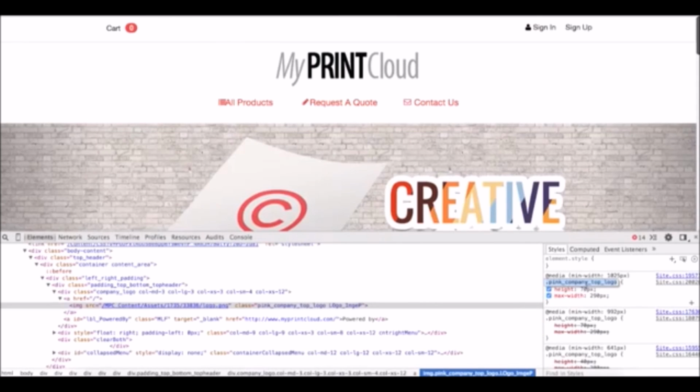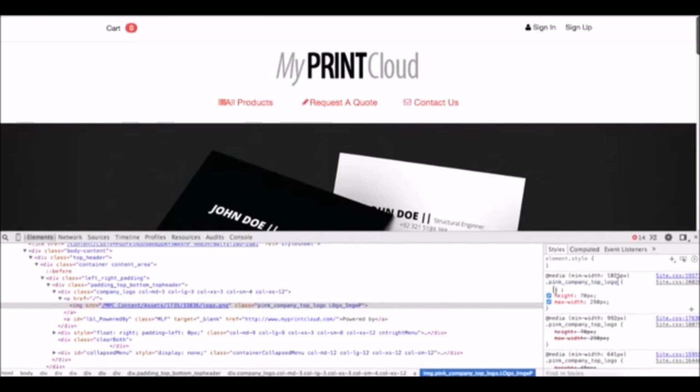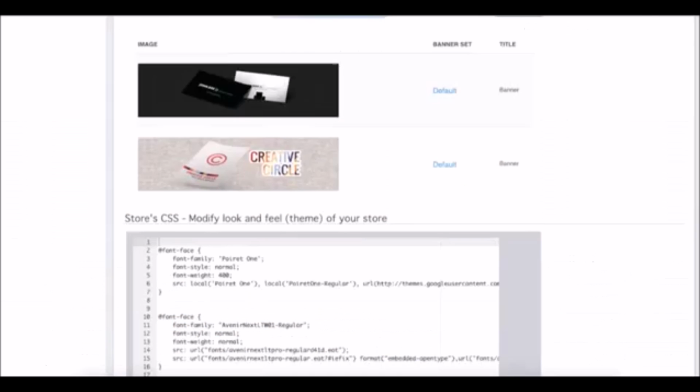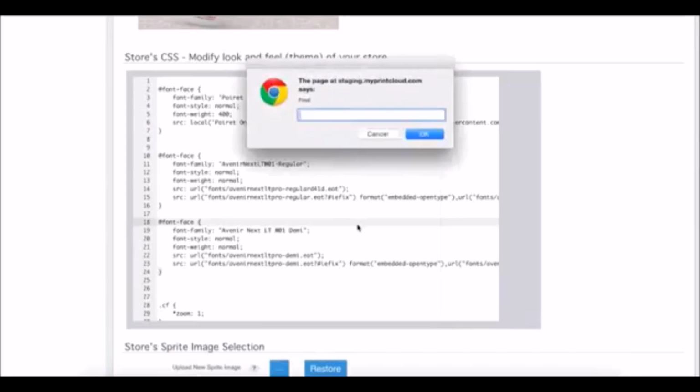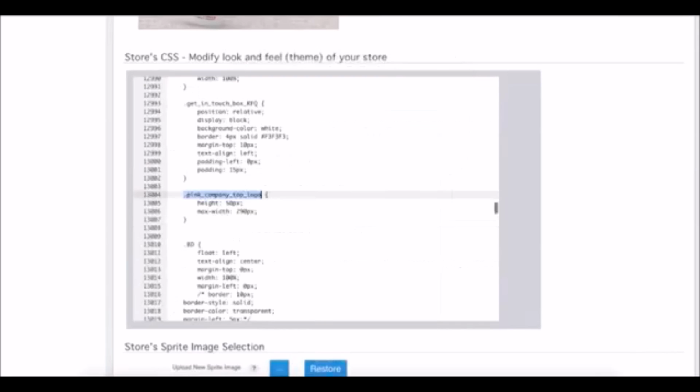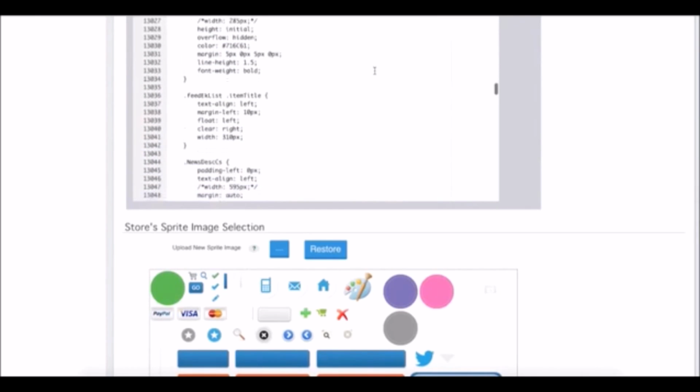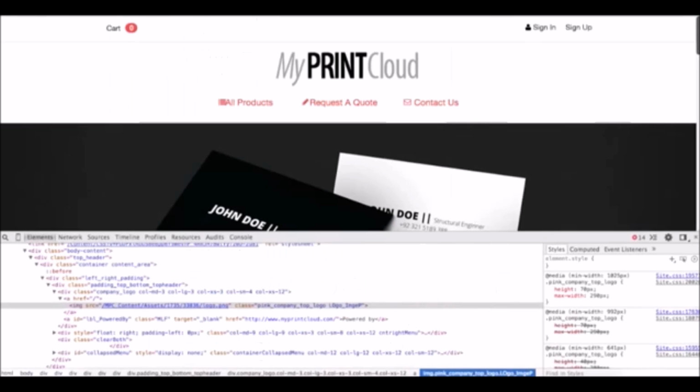And it's going to give me a height and maximum width of this logo. Now say I wanted to increase the size of that logo to say 90 pixels, I could just simply grab this piece of code, which is just the reference to it. I could come down here and press Control F, type that in, and I can change the actual size of it to say 90 pixels. Now when I click Save, that'll update that logo to be 90 pixels high and by whatever width it fits within. So you can very easily modify the store by using this tool within Chrome without having any knowledge of CSS.